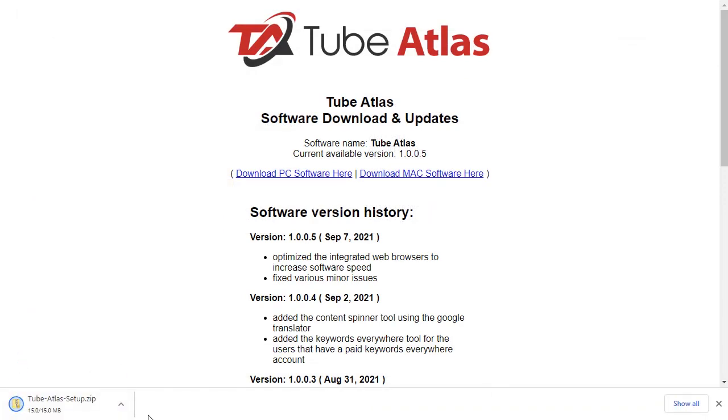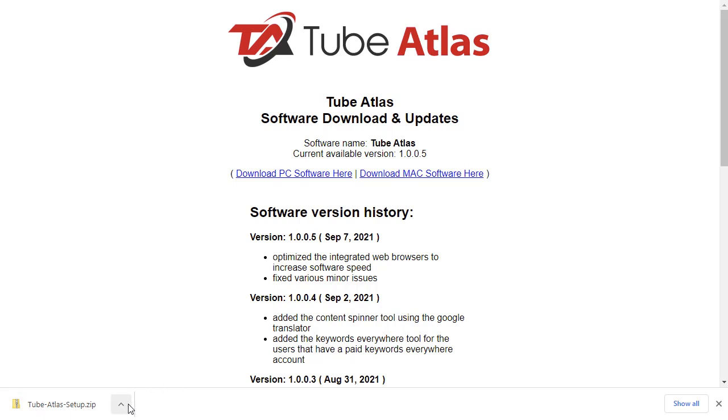You'll see a little message down here at the bottom of Google Chrome showing you that you've downloaded the file. On previous versions of Google Chrome, I'm not sure if they do this anymore, sometimes it'll give you a little warning because you don't recognize the zip file you're trying to download from the internet, which is totally fine. You don't have to worry about my software having viruses or anything like that, because I designed the software from scratch myself and I make sure there's nothing wrong with it before I put it online.